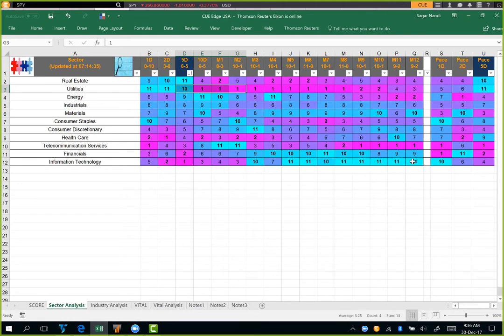On the other hand, information technology was the best performer. We can just look at the color. Cyan color means strong. It was best performer, strong for many months, but recently it is declining in score rapidly. Over this week, it was the worst performer. This gradual color transition started several weeks ago. That is what led me to warn that the best time to take long is over and it was good idea to at least protect profit using stop.